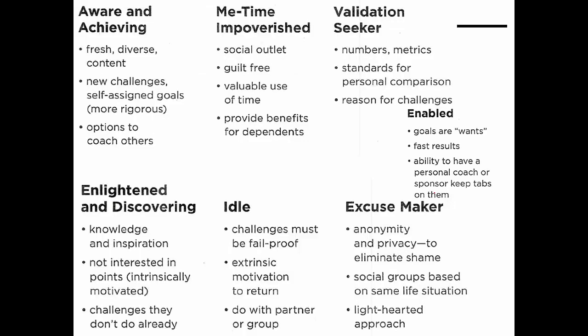Okay, remember here we don't have a specific name, but we can say John is an aware and achieving person. Mary is time impoverished. Mom has kids, 2 years old, etc. So here we list a number of features about these 7 personas. Okay, we're not going to go through this in detail. If you're interested, you can study this.